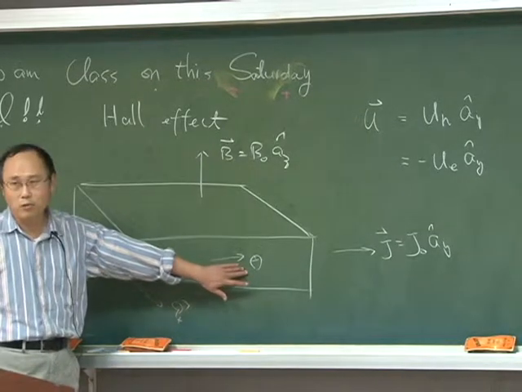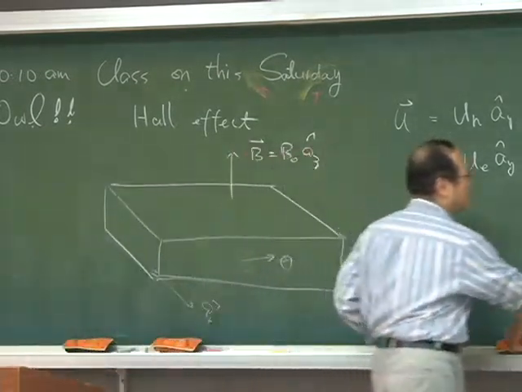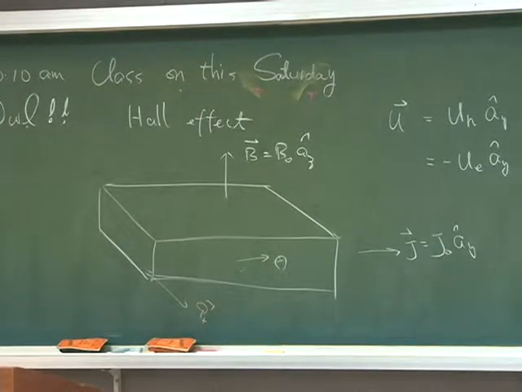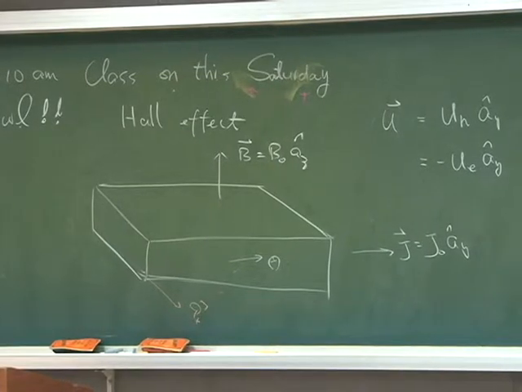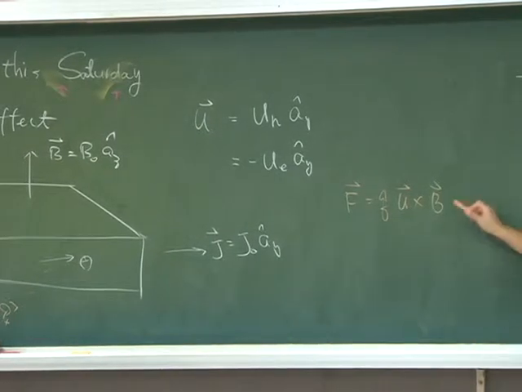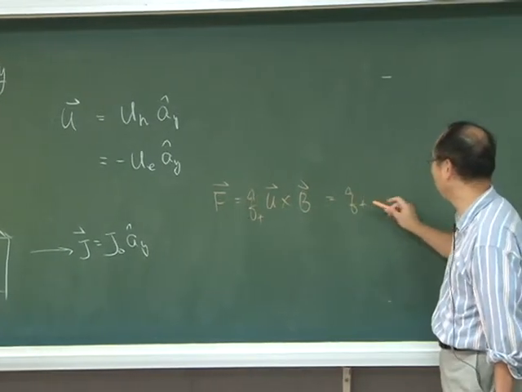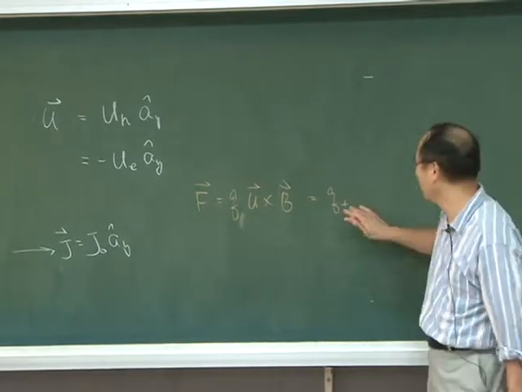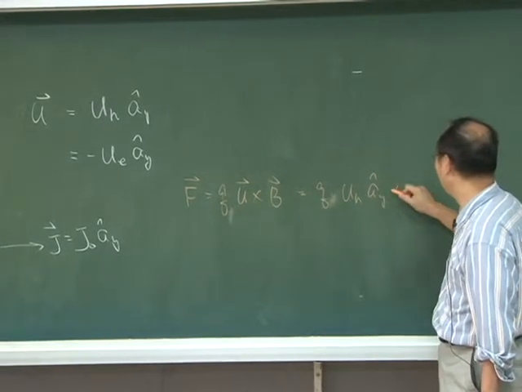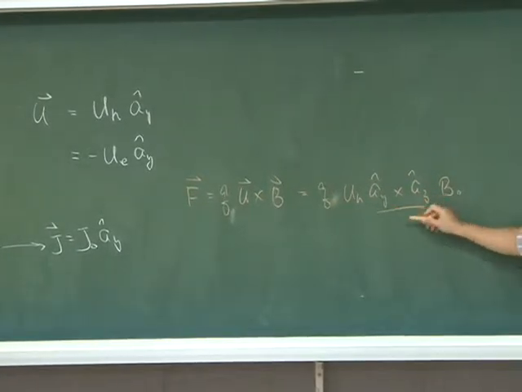If you have some holes running inside, then the force is equal to the magnetic force experienced by this charge. It's going to be equal to some charge, and then U cross with B. So if this is a hole charge, then you have Q. Well, whatever charge, it could be positive, negative. If this is a hole, then you have AY cross with AZ, and this is B0. Right? So this gives you AX.